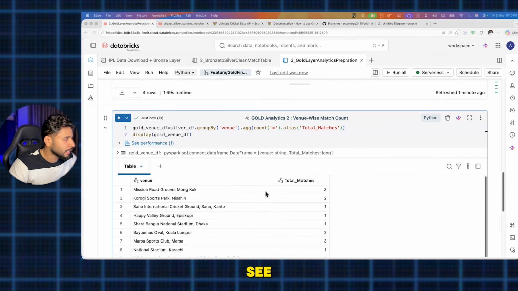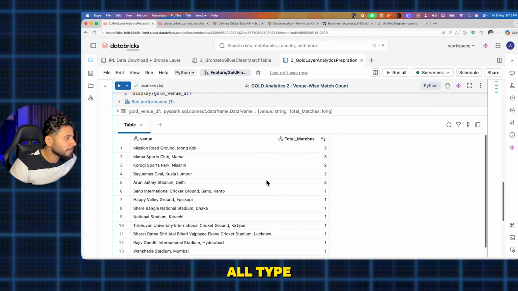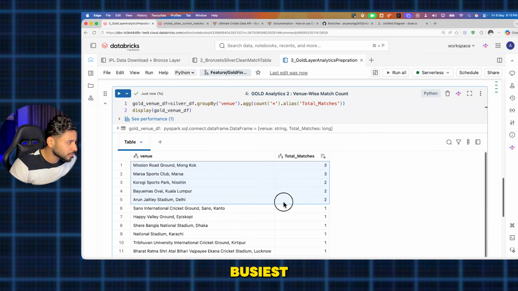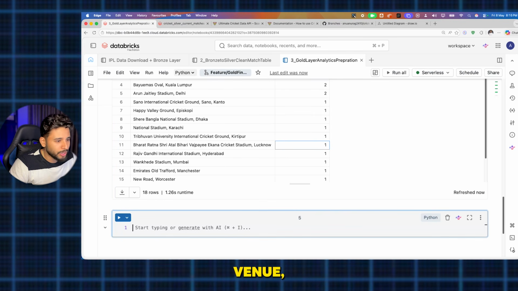You can see which venue is the busiest, which type of matches are happening most. There is Arun Jaitley Stadium, where 2 matches happened, and also Dhaka, Karachi, Lucknow. As per the stadium, as per the venue, it is showcasing.